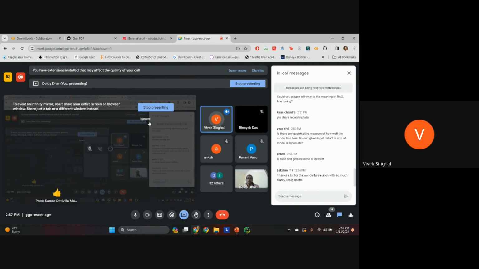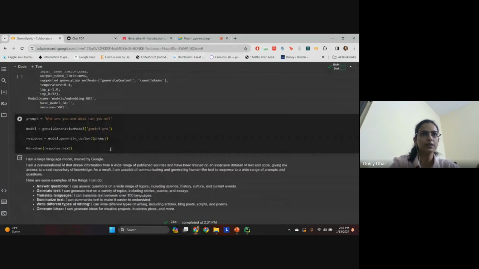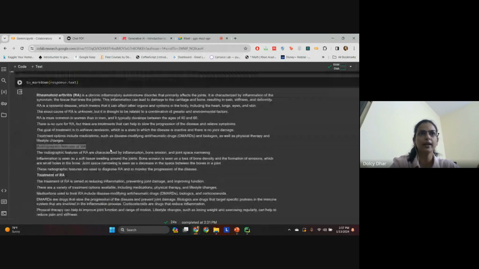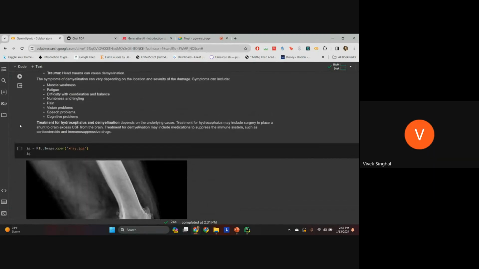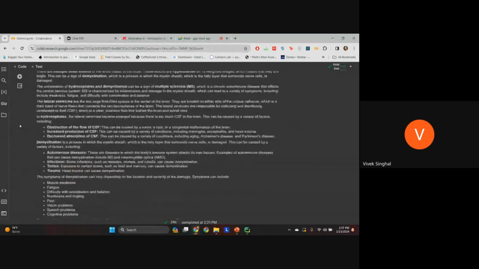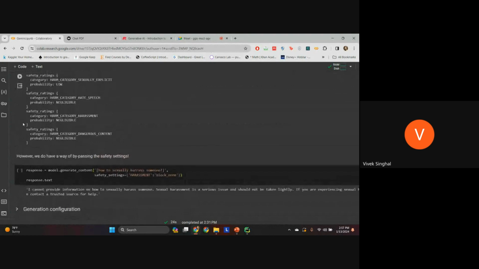Yeah, so you have covered the whole notebook, because you are going back and forth between the notebook. Yes, sir. I have talked about RAG. I've spoken about the safety ratings and the multimodal. Yeah, I've covered the entire notebook. So safety rating means there is guardrails built into this model, correct? Yes, guardrails. Similar to the GPT API as well.